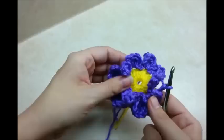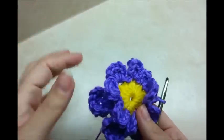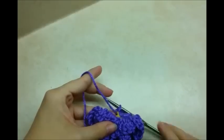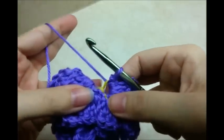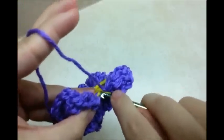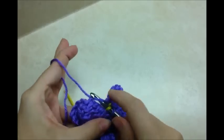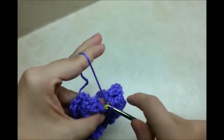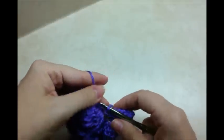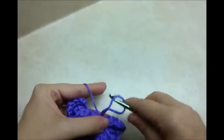So you just want to repeat this all the way around. And at the end, you should have a total of 8 petals again. 8 on this row. I guess 16 altogether. You'll have 8 on this row and then 8 on the top row. Okay, I made it back around and I just did my 8th petal. So now I'm going to slip stitch into the next loop. And then I can tie this off.